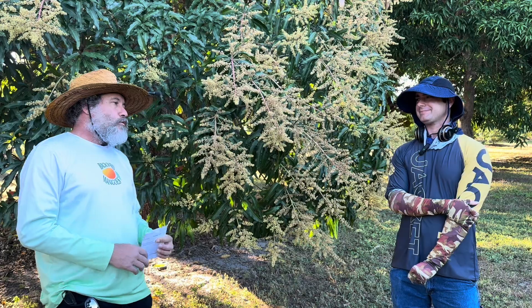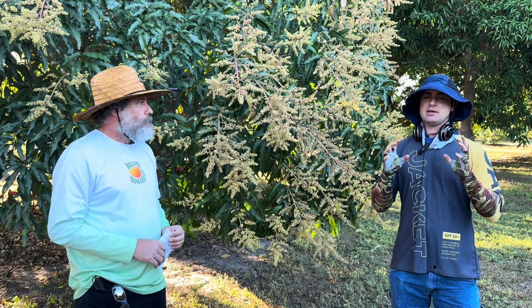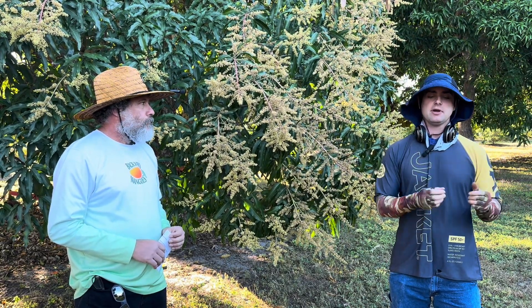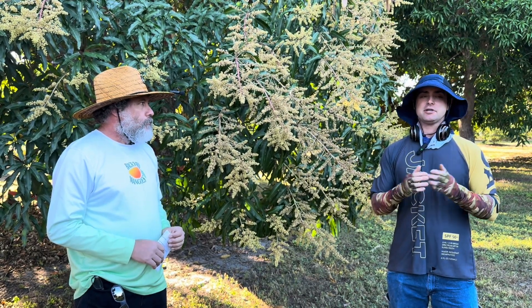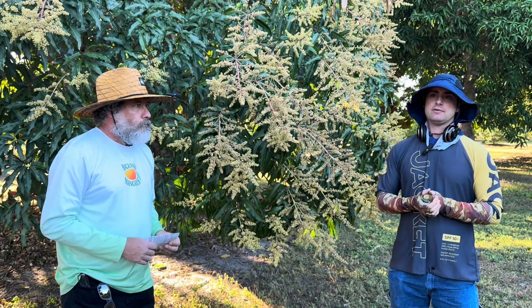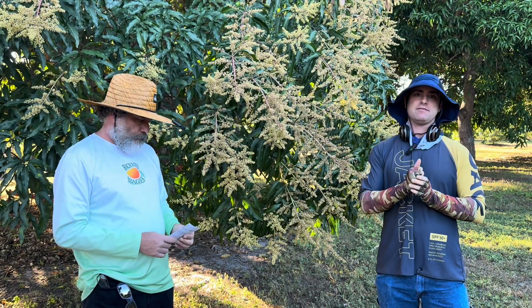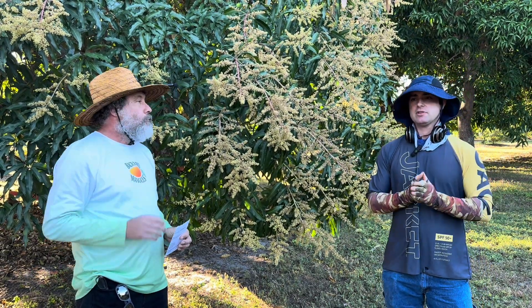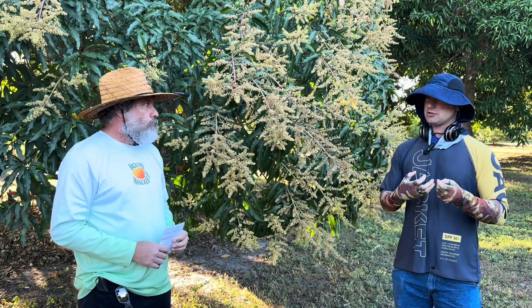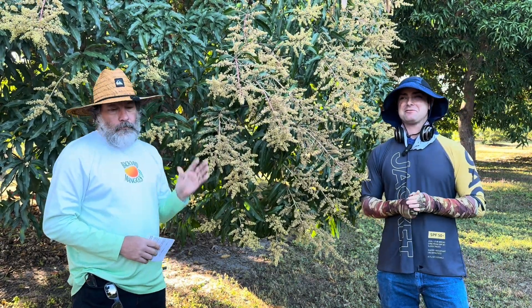Calcium is a minor element, a trace element. The minor elements are not going to appear in the main analysis on the product — whether that's a foliar or granular product — but they will appear on the label somewhere. They're called trace elements for a reason; their amounts are not as high as the macro elements typically. But they matter for the development of the fruit, as well as factors involving photosynthesis and leaf integrity. Calcium deficiency is often found in trees producing fruit with a lot of internal breakdowns. Jelly seed, as we often call it, is pretty much always a calcium deficiency.